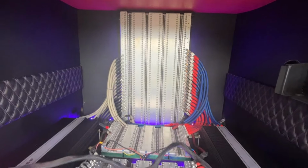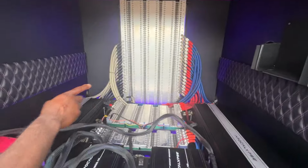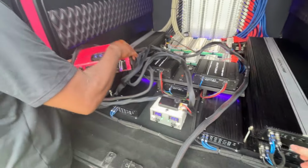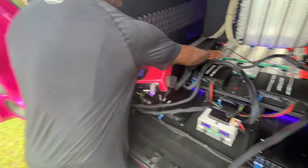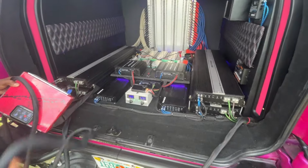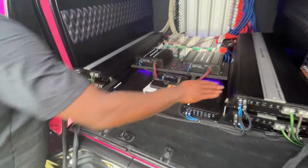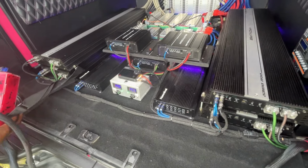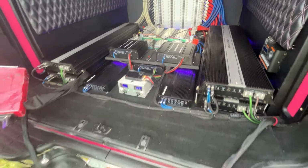How much lithium? This is 300, then I have the 45, and then I got the 90 amps. 90. And 420 Ks. I think one of them you said you were having issues with? Two of them had issues, one in particular, but they're okay now. It's the heat, man. It's been brutal. Yeah, they're hot. So you've got two subs per amp at 1 ohm or half? 0.8. 0.8, okay.